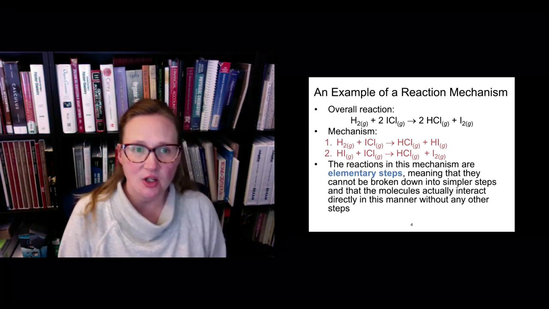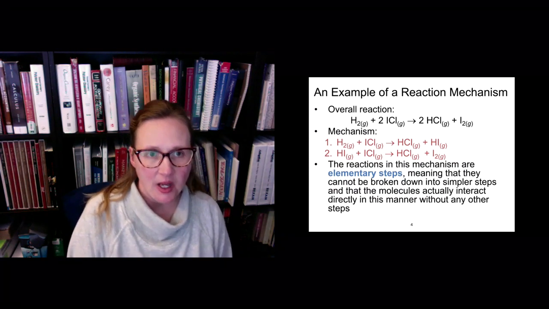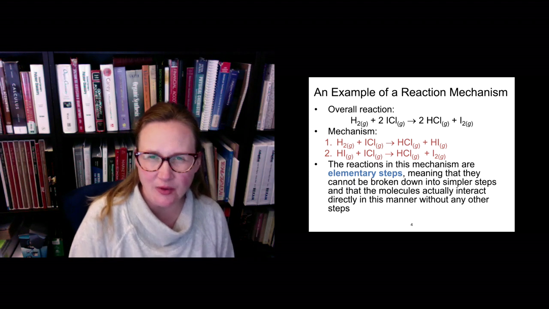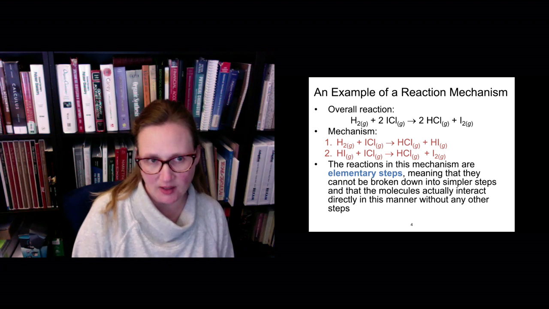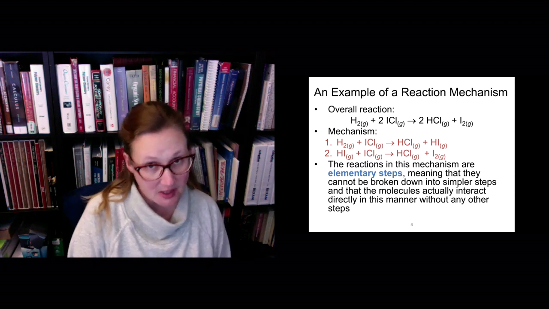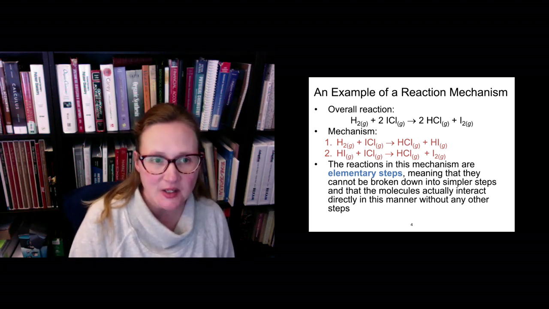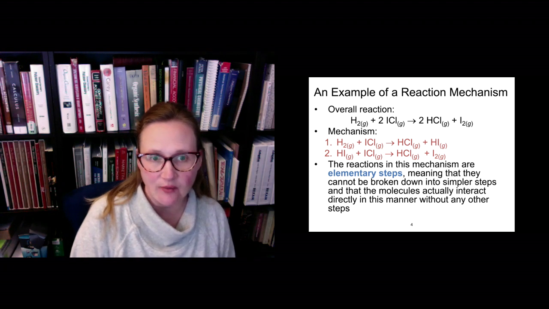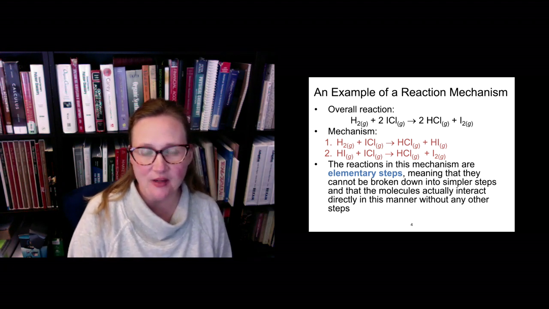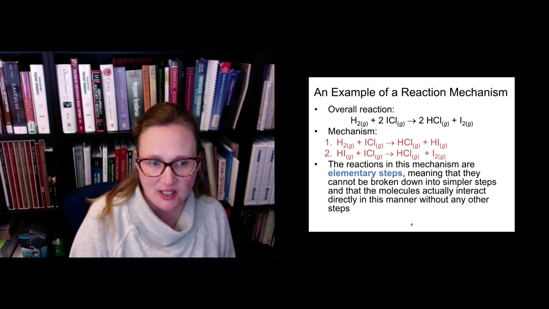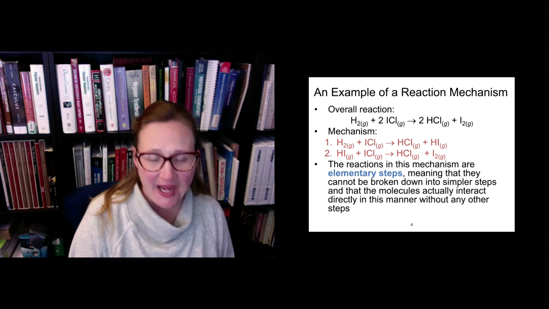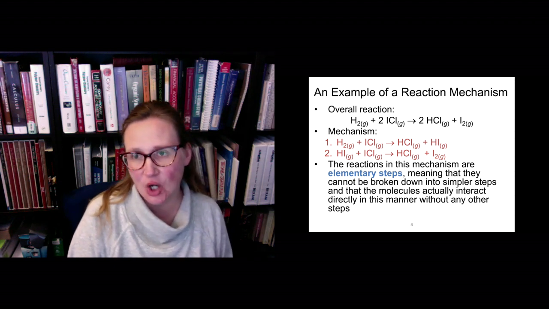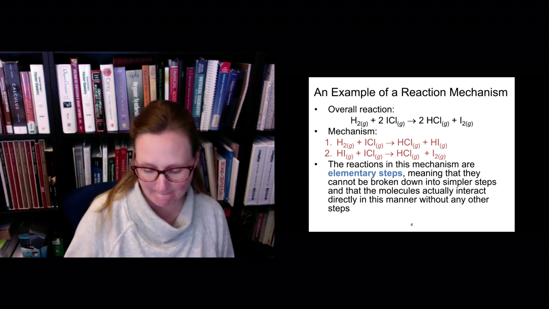All right, so let's consider this reaction mechanism. Again, we have our overall reaction. Remember, that's just a collection of molecules written together with our reactants and our products. It's the overall reaction; it doesn't mean it's the mechanism. The mechanism is underneath, where we have 2 steps, and those steps are called the elementary steps. The elementary steps are the steps that cannot be broken down any simpler, and each of these elementary steps has its own rate law associated with it.